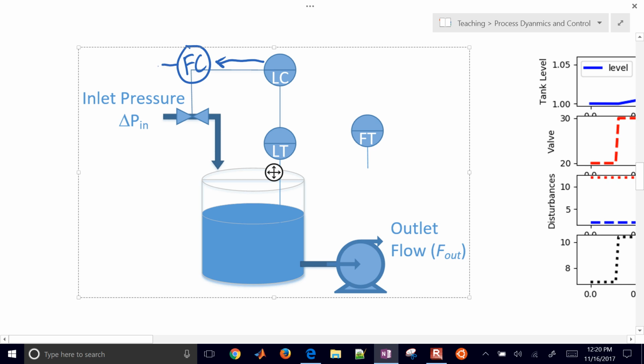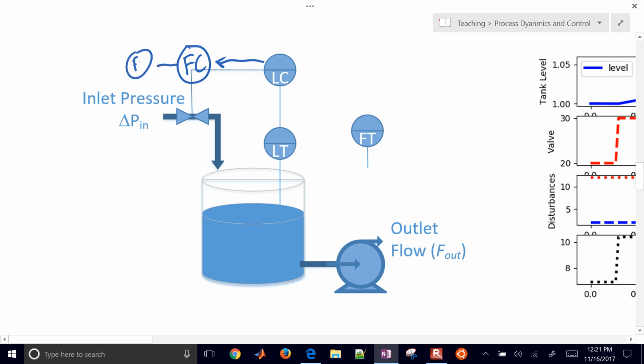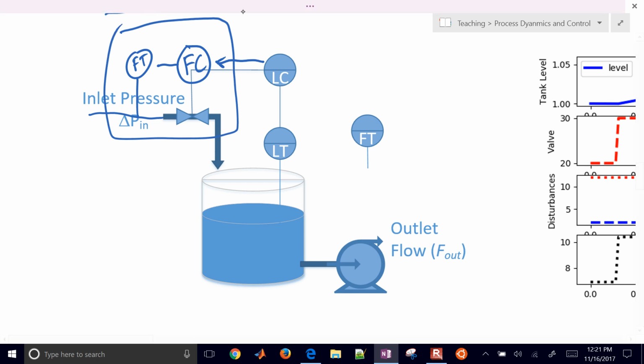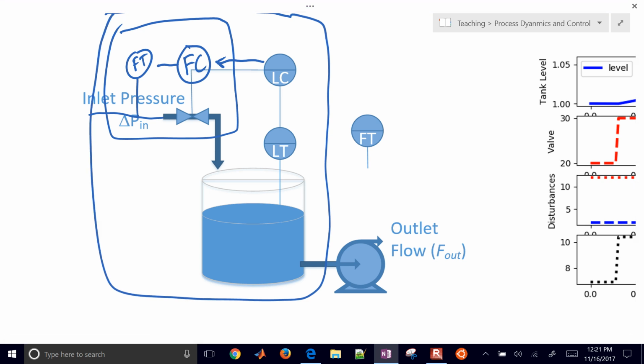That flow controller is going to get its measurement from the flow transmitter. The flow controller will be our secondary or inner loop, and the level controller will be our outer loop.